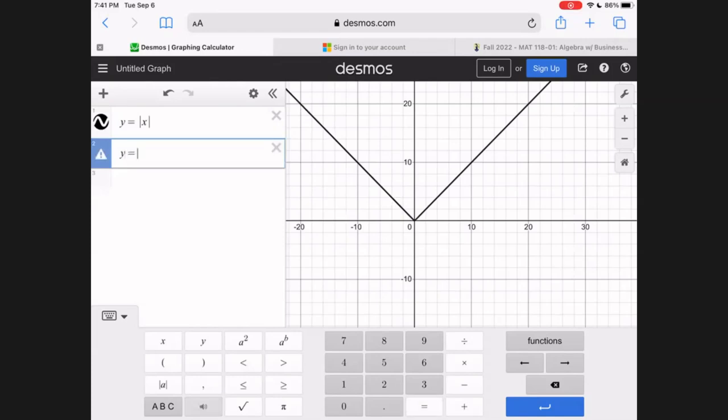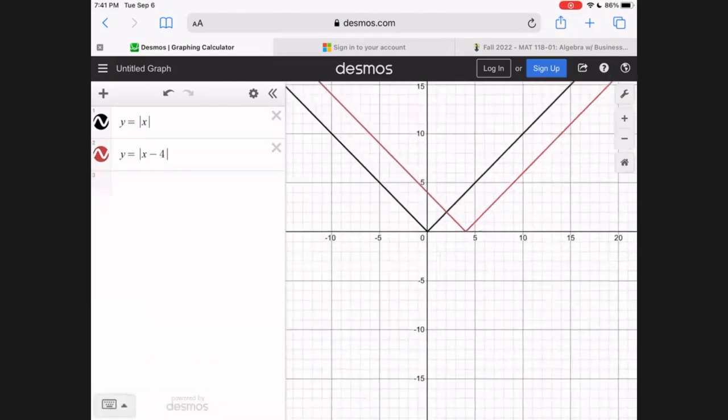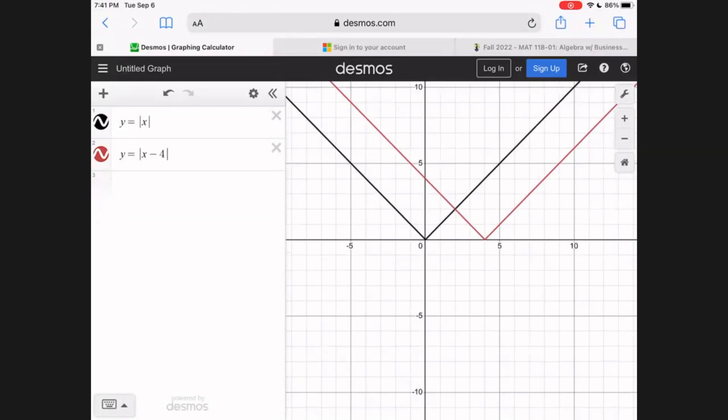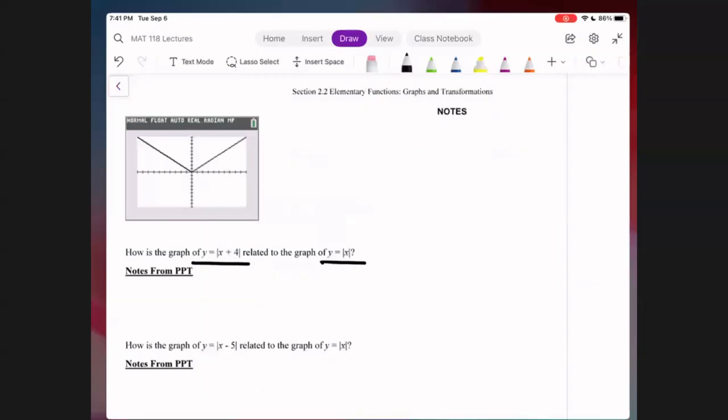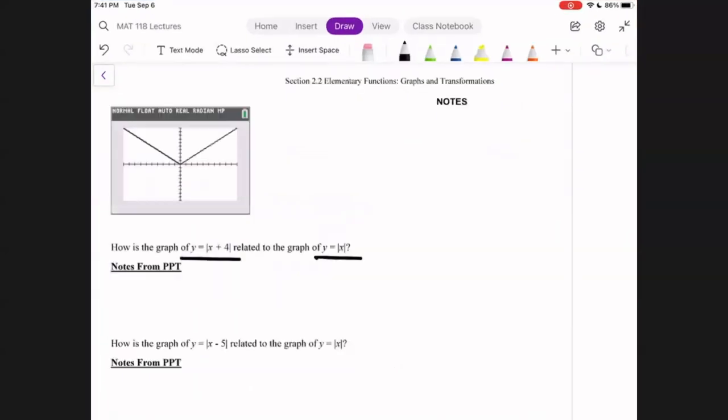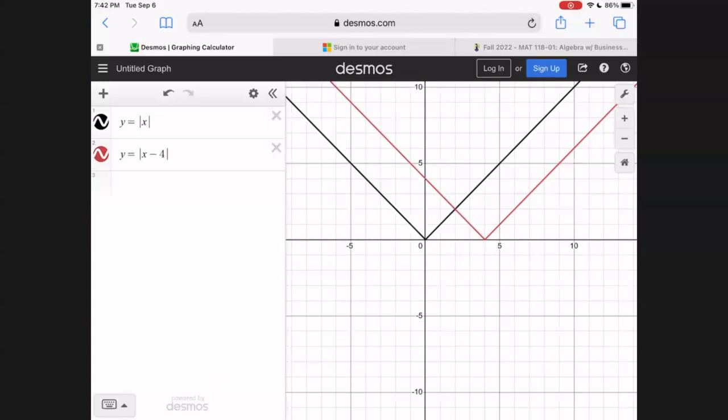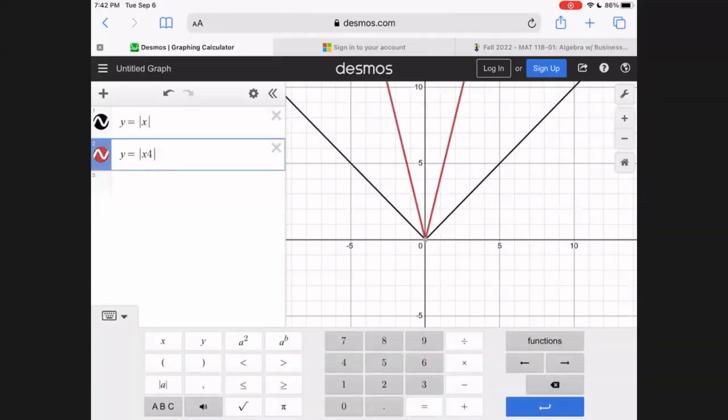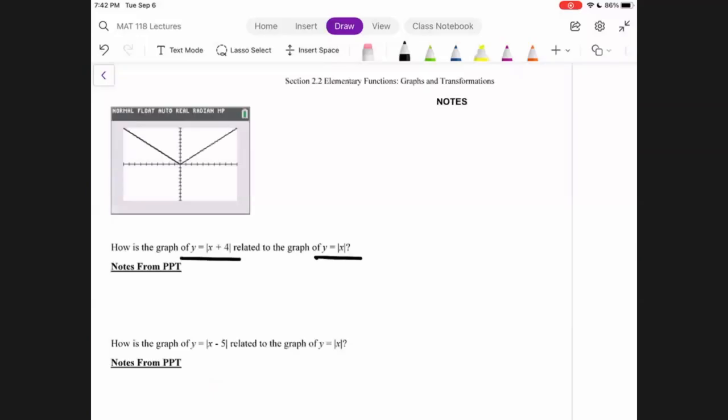So you see here the black line is x minus 4. And what happened? Well, the red line is some units to the right. And you'll notice this looks, I think it's 2, but it's 4 because I'm zoomed in. So in Desmos, we see that minusing 4 on the inside does what? Shifts it to the right 4. Okay. And likewise, you could do the other one. Sorry, that meant plus. I need to switch it back then. That's my mistake. So I thought it was a minus there, but it's actually a plus. So the plus 4 does what? It will shift it to the left 4. Okay. So make sure, double check that you don't switch your sign like I did.